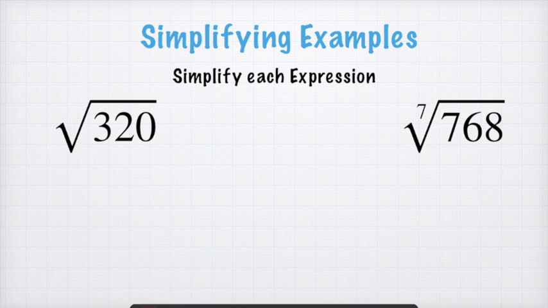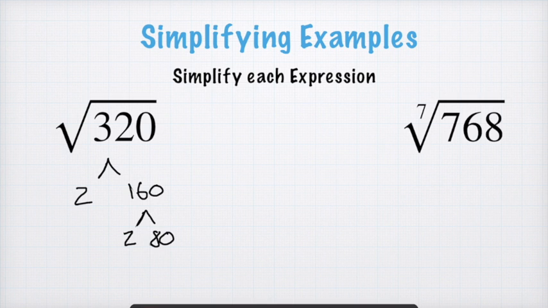Let's do this example here. These are some really mean ones. I had to pull out a calculator because I haven't actually looked at them yet. We're going to try and split 320 up. Let's divide it by 2 real quick. So if we divide by 2, we get 2 and 160. 160 looks like it should be divisible by 2. Let's do it again. So we get a 2 and an 80.